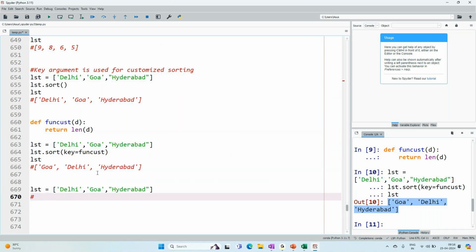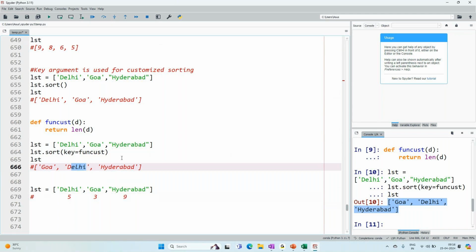Delhi is 5 characters. Goa is 3 characters. Hyderabad is 9 characters. So the order is 3, 5 and 9. If the length is the same, again dictionary order will take place.